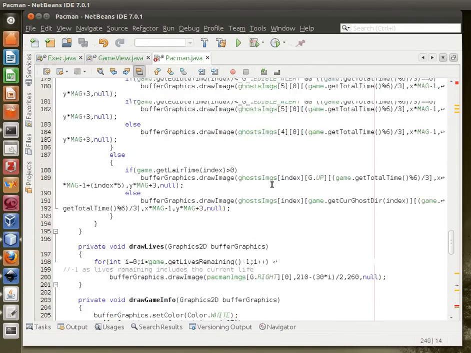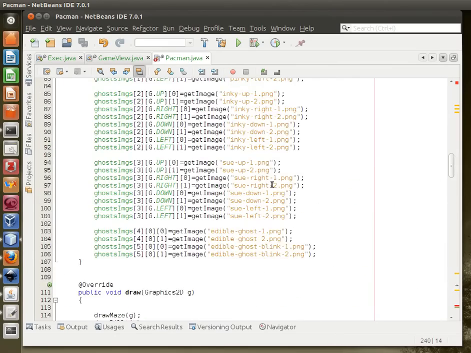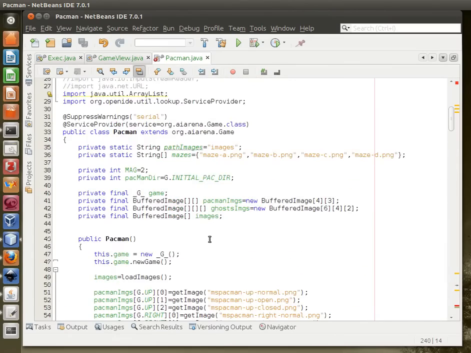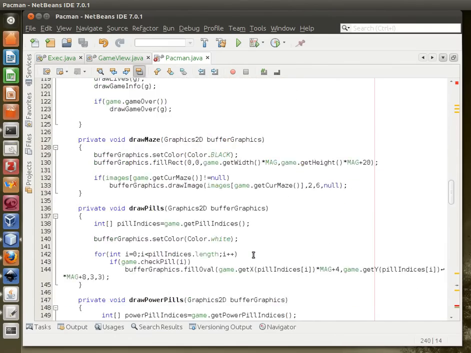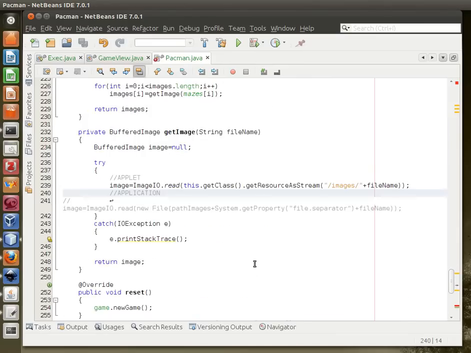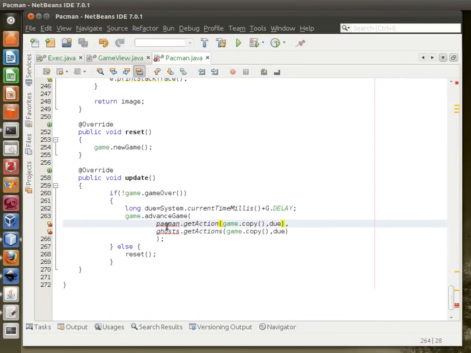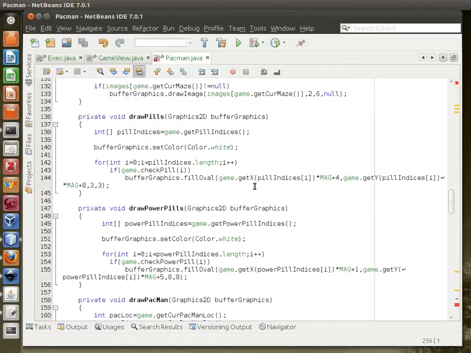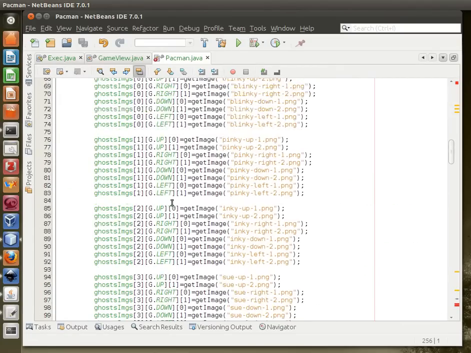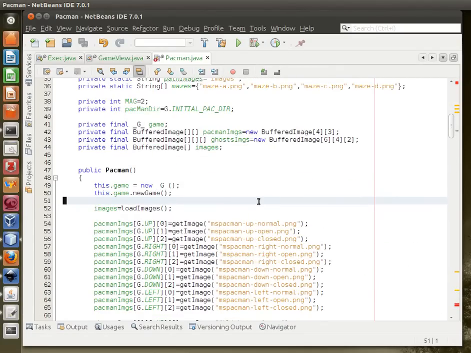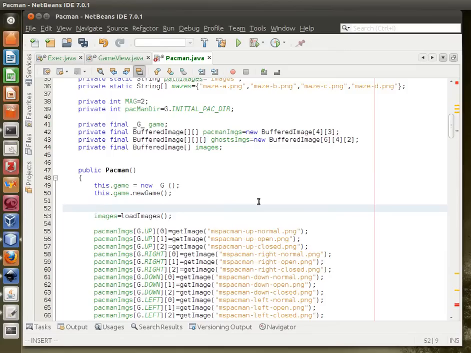After we've done that, we should be fine. Next, what we want to do is fix pacman and ghost. We're fixing that by going to this.